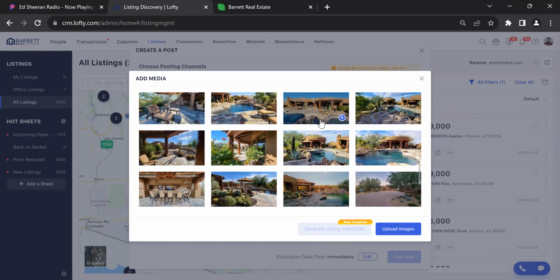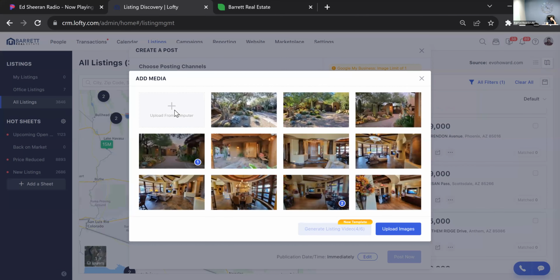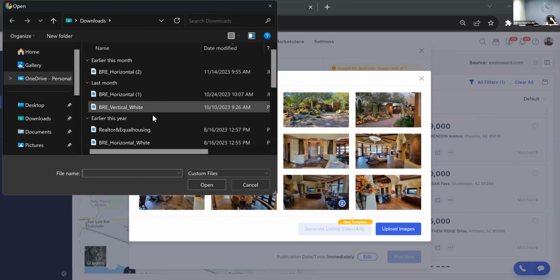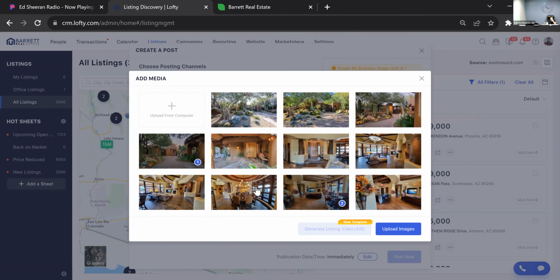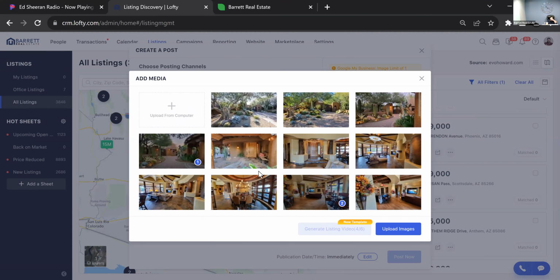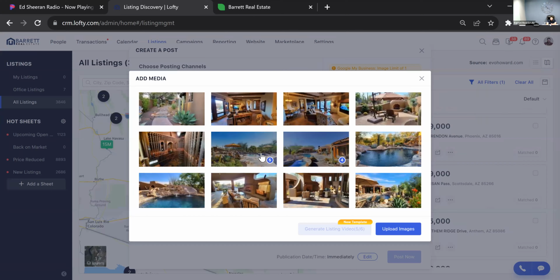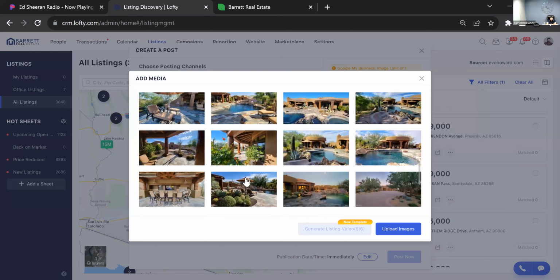Can you add video of yourself in it? Like, could you do a little intro? Well, I mean, there is an upload from your computer button. You might be able to. I've never tried it, to be honest. I'm lazy, so I'm just doing the easy way. I'll pick the photos that make sense, good to go. But you could try it and let me know if it works. I don't know, but if it does, that'd be really cool.